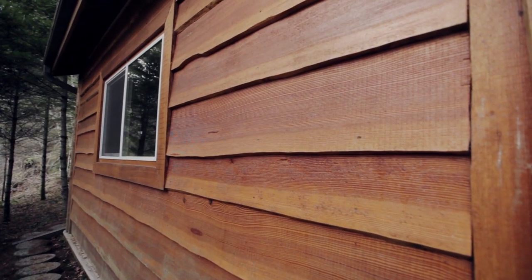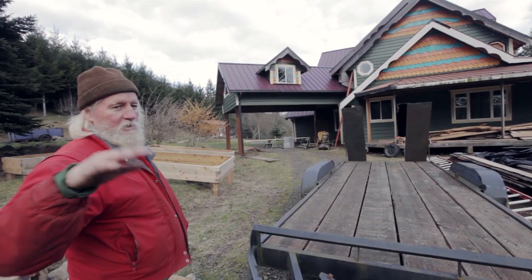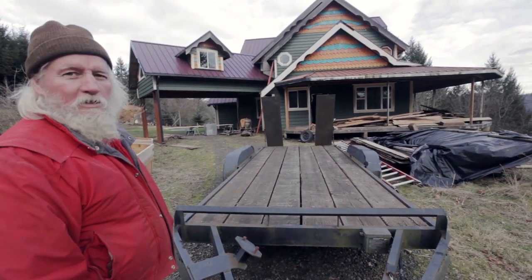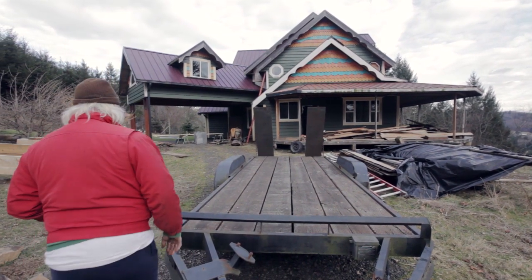Dug for a natural edge down. Piles and piles and piles. Now I'm down to one pile. Pretty nice, working through it. It all went into the house? Yep. Come on in, you'll see it.